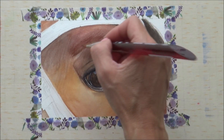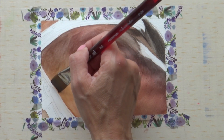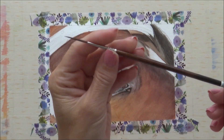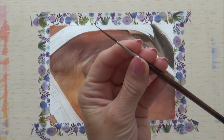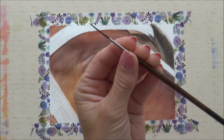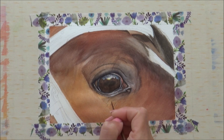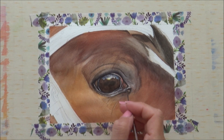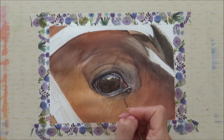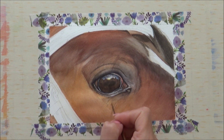When I was finally satisfied, I added in the reflection of the eyelashes to the highlight area using short strokes and the tip of my brush. I also added in some definition to the crease in the bottom lid, again working on dry paper and using the tip of my brush. Now to sort out my horse's streaky face — for this I used a damp flat brush and went over the whole of the face to smooth it out a bit. Now I'm going to use a size zero liner brush to add fine hairs and whiskers around the horse's eye. This brush can hold a lot of pigment and gives you long continuous fine lines, which works really well for details like those whiskers.